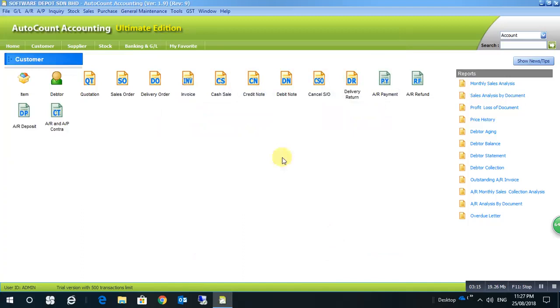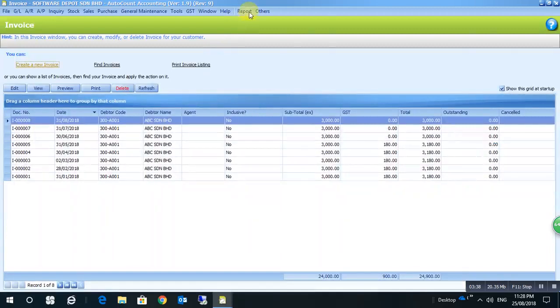The last step before we start printing invoices on the 1st of September, you need to change all the related billing to non-GST. To do so, you can go to the billing. My sample right here will use invoice. I click on invoice, report, design document style report.